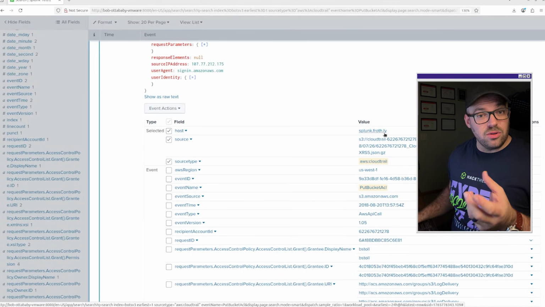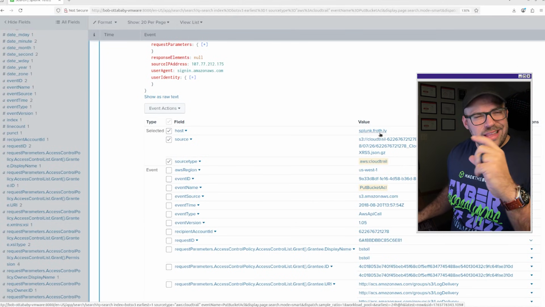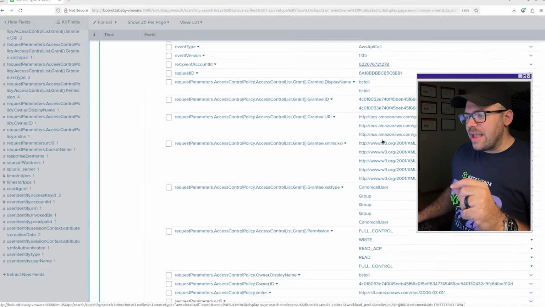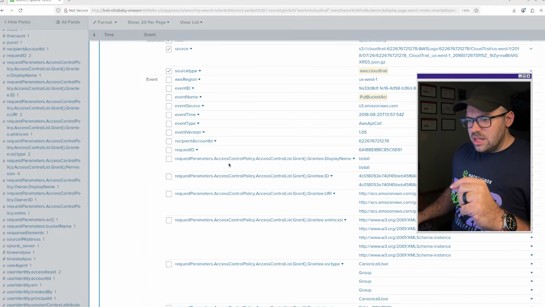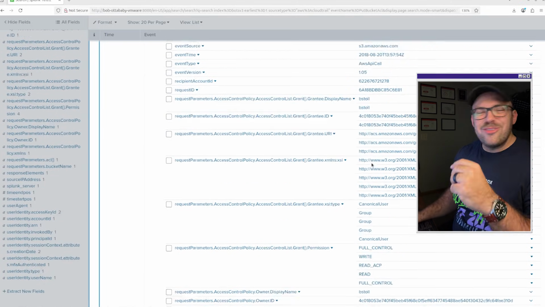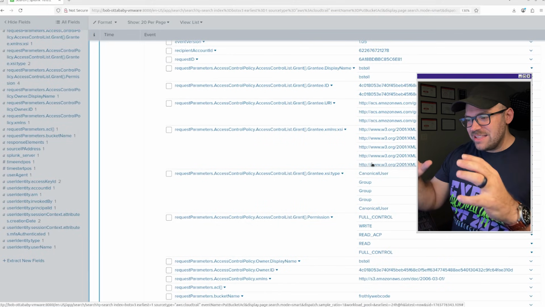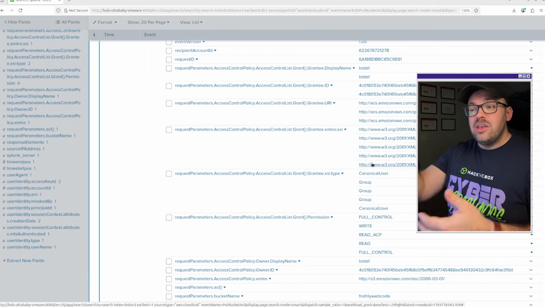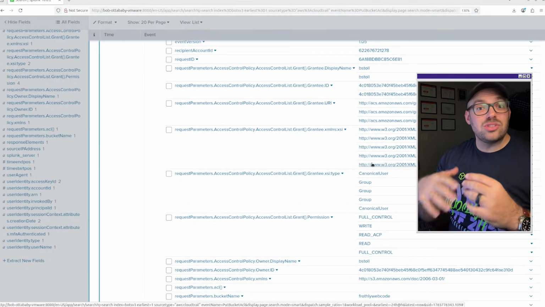We could see in this particular instance with the Splunk Frothly, this is the fictional corporation in the BOTS data set. We're doing the capture the flag. You can actually see some information like the request parameters granted to the display name BS-Toll or Bastol. So information in here is kind of fun because you ask the questions, you can then manipulate your searches to show you some results.